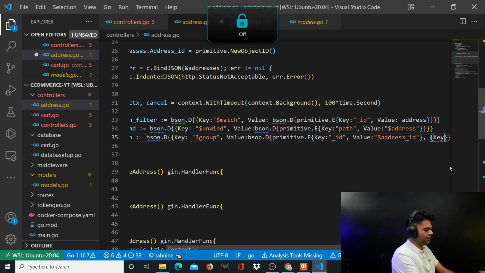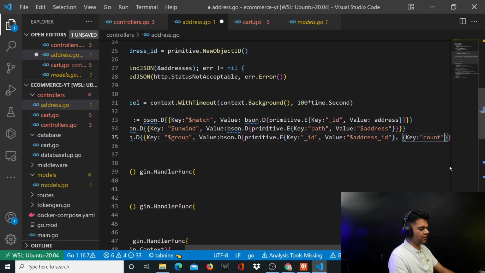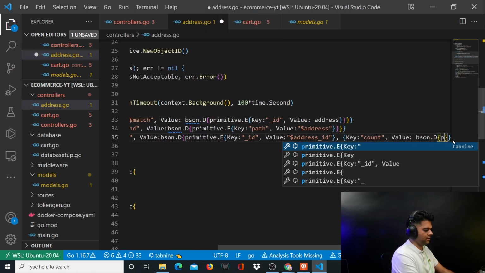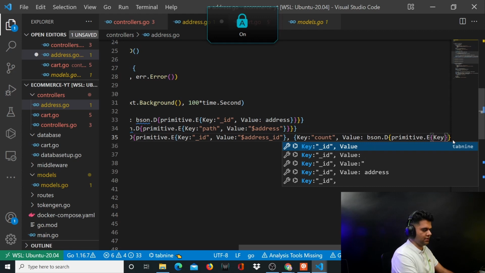And then here you'll have another key, which is going to be called count, because you need to find out how many addresses this user has right now before you go ahead and add anything. So you'll say count, comma, value, bson.D, and primitive.E will have key.